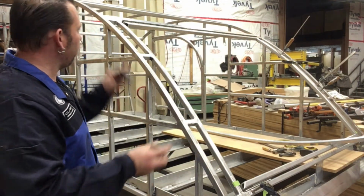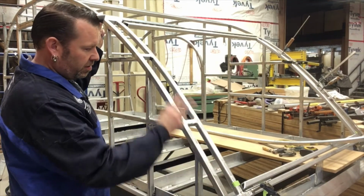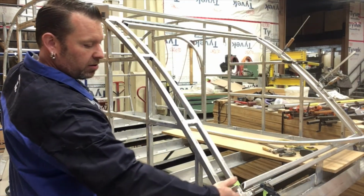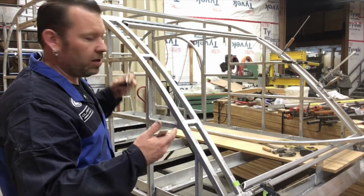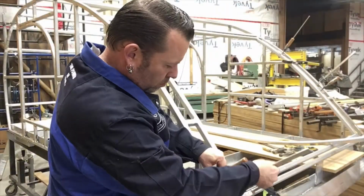And then I'll put up my bar, clamp my bar, get it lined up to where the curve matches well, clamp my bar on, and then I can transfer the heights of these over to that bar, mark out my angles for my 45s, and then I can cut it and then fit it. So this is what I'm doing for this part.